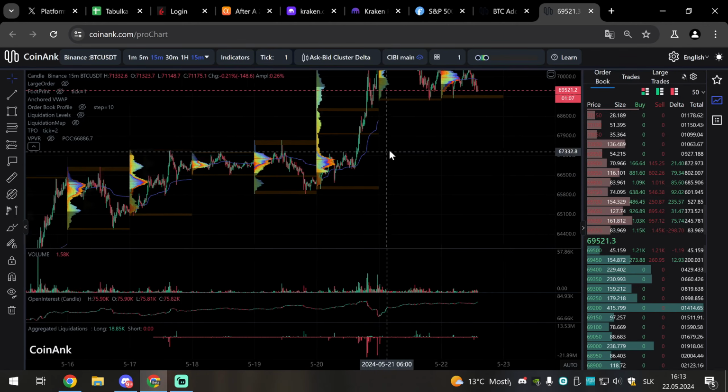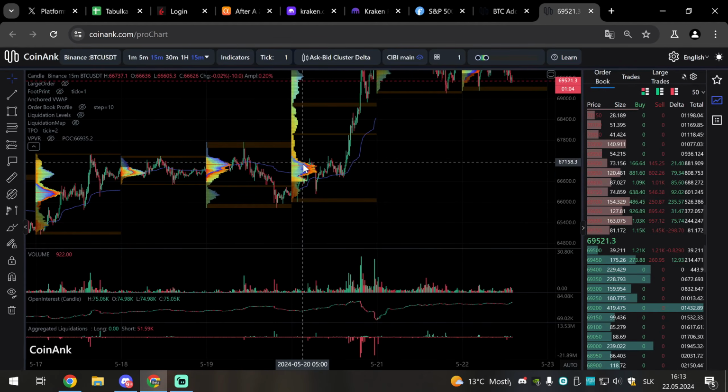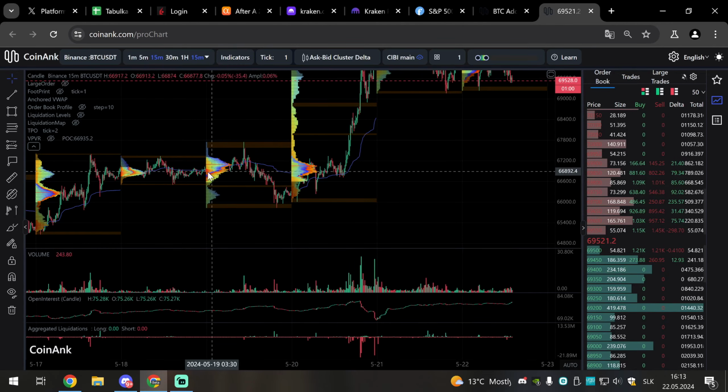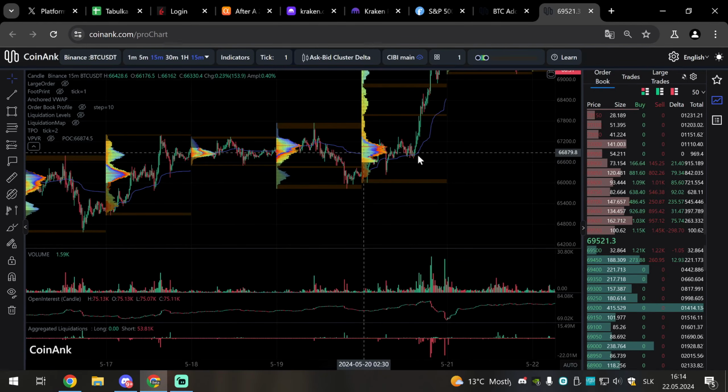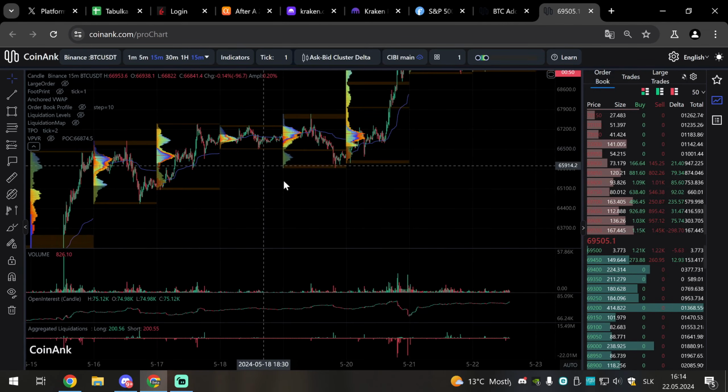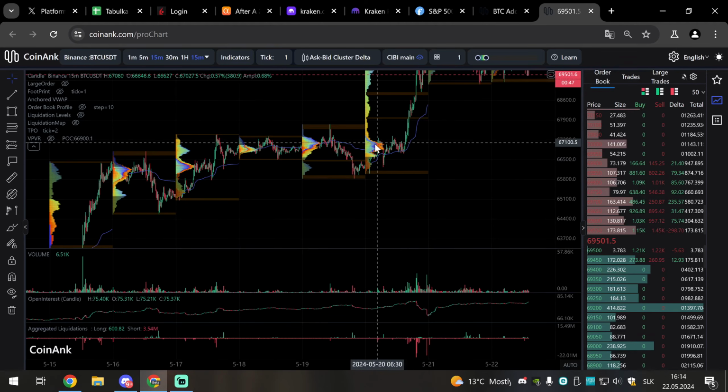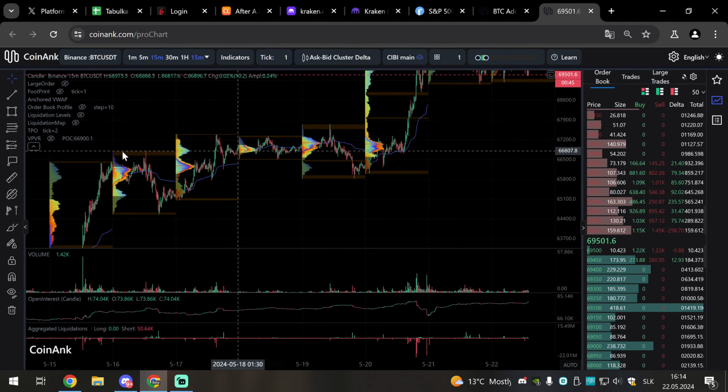You can also turn on the points of control. You just need to mark them manually. So you see the red line here, so you have a point of control from here. I don't think merging is possible. For example, in Exo, you can merge 1, 2, 3, 4 days together, and you will get a composite volume profile. It's good to know not just naked points of control like this one is naked, but also the composite.